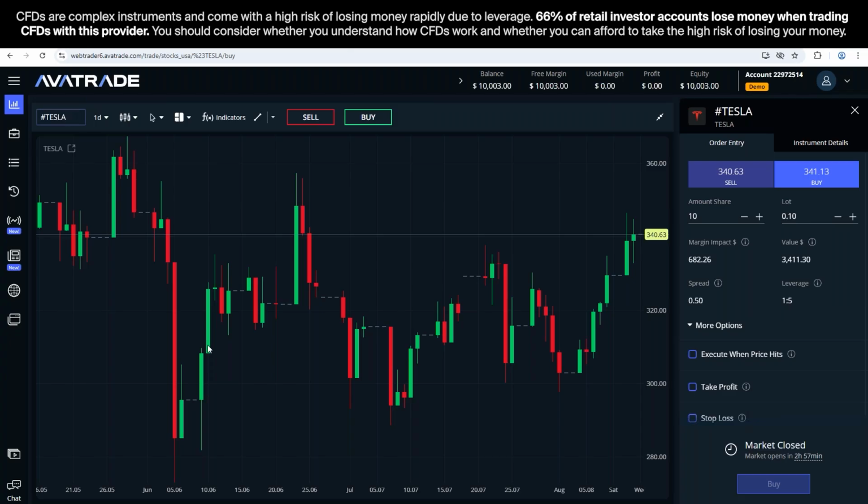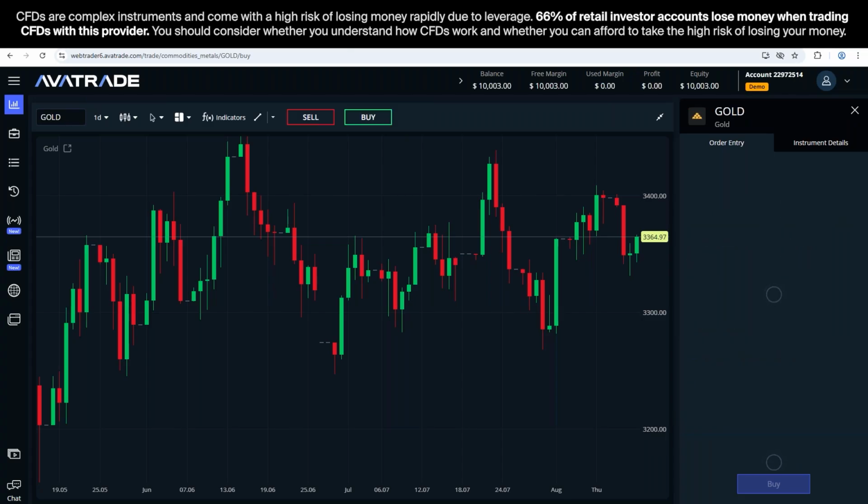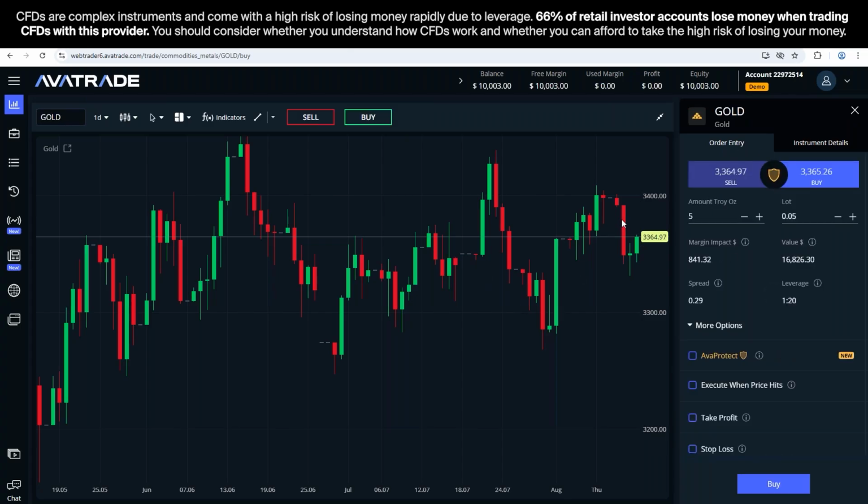And in here, let's change it into gold, okay? I type gold, I select gold from the list. Keep in mind that we're still with Tesla. So I click here on gold. Now gold is selected, but Tesla is still displayed. In order for me to fix that, I can either click buy or sell. This will fix it right away, or I click here on the X and then select it. But I'd rather just click here buy or sell. Then I can always change it. And now it's the correct instrument.